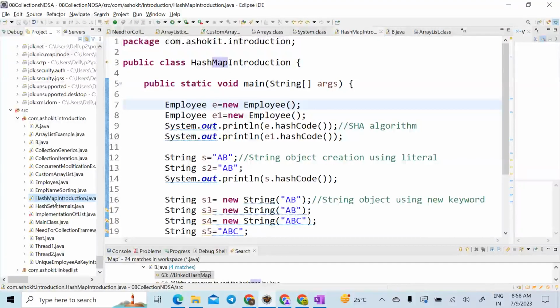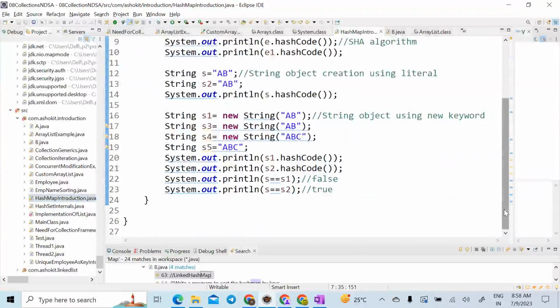Now you guys tell me what might be the internal implementation of a hash map. The one who watched the previous videos, what is the internal implementation of a hash map?